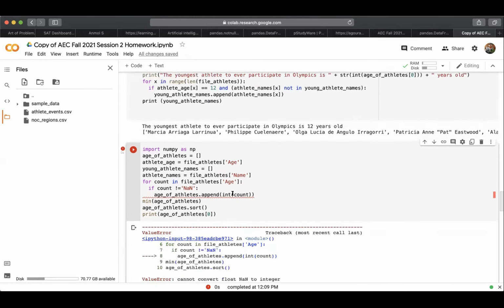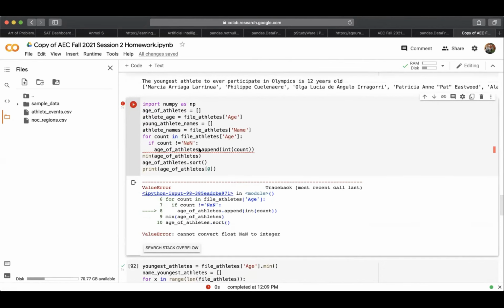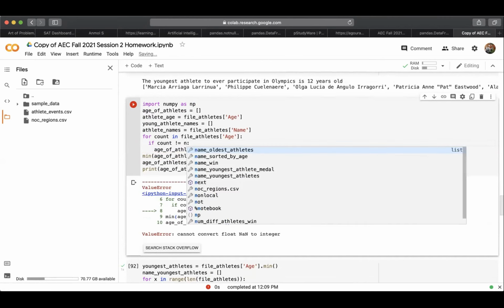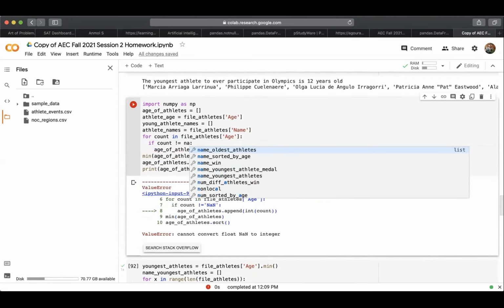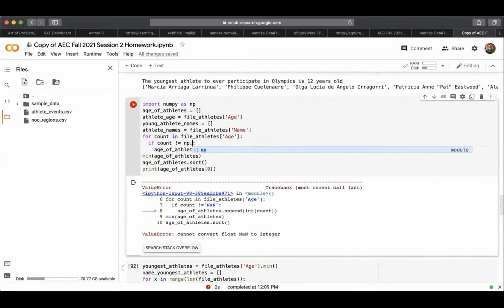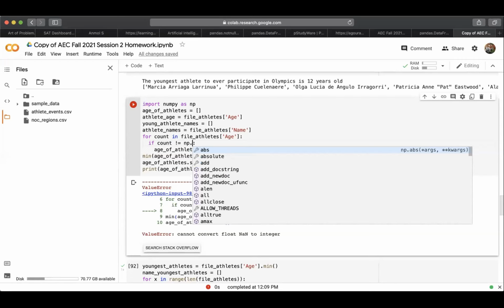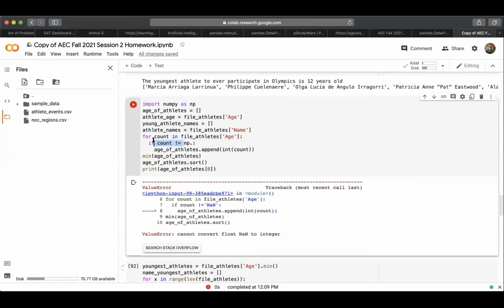You can say if np dot isnull, I think np dot isnan. No. You don't need the count not equal to anymore. Yeah, you can remove that.